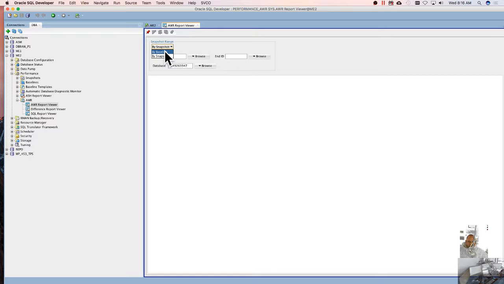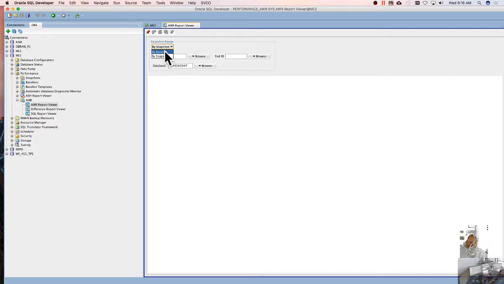actually two snapshots that you've created that represent what you believe to be a good workload on your system. So if I know I ran some reports last night from 9 o'clock till 12 o'clock at night, I could go in and find the two snapshots, since they're done every hour.